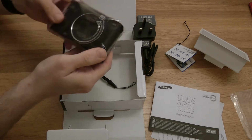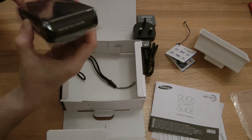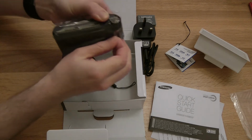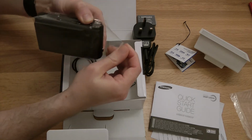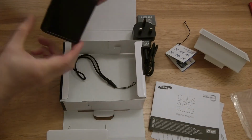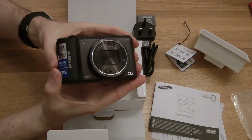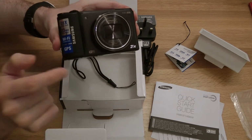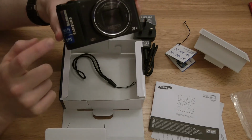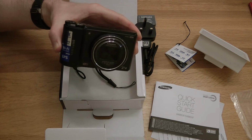Okay, so that's the unboxing. Shall we have a quick look at turning it on and see if it actually works? So, opening the bag. Sliding out the camera. Okay, sorry, let's hold it the right way up, shall we? So you've got the usual sticker on the front there, again blaring out the specifications. It also, which I haven't noticed before, points out that the wide angle is 23mm, which is certainly wider angle than my Canon, I believe.